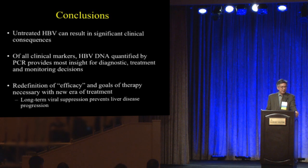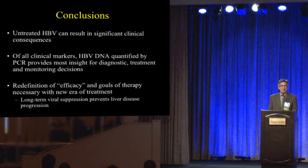In conclusion, hepatitis B is still a big problem. We haven't been able to cure it, and it causes cirrhosis and liver cancer. You now know which patients need treatment — those with two green lights: elevated viral load and elevated ALT. We are constantly redefining what a successful treatment endpoint is. For now, it's making a two-green-light patient a two-red-light patient: undetectable virus and normal ALT. In the future, hopefully we can cure them by eliminating surface antigen. Thank you very much.